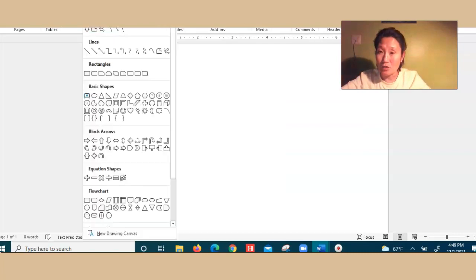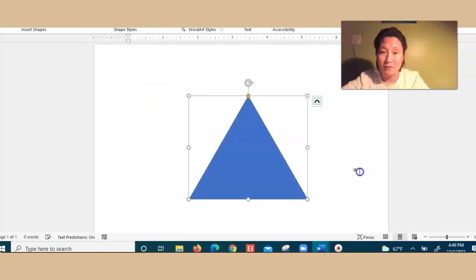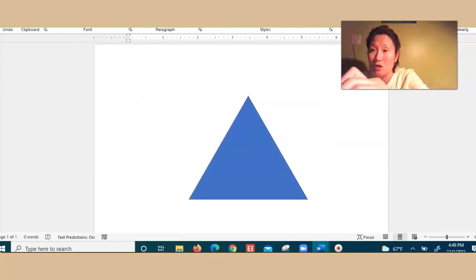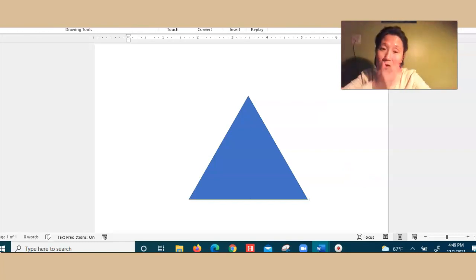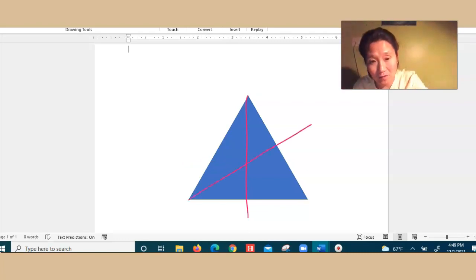Let's see here. Another shape. We'll do this one, and find the lines of symmetry. So, if I have him, remember, points can be lines of symmetry. Yep, if I fold it that way, it'll work. If I fold it this way, will that work? No, that won't work. If I fold it along this line, yep, that'll work.